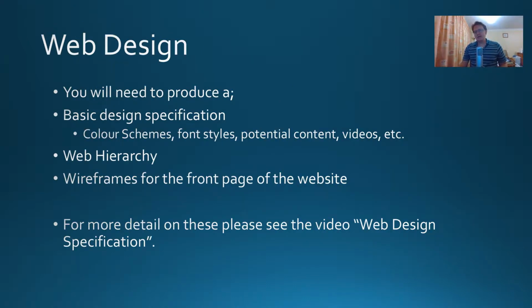You'll also need to do some web design. Now, when I say web design, it is entirely design. There isn't the requirement for you to build a web page here. Okay, so you'll need to do a basic design spec. So when you actually come to do your web design unit, which is due to be, whenever it might be, you are required to do quite a detailed design spec. Okay. However, for this unit, a basic design specification is fine for me.